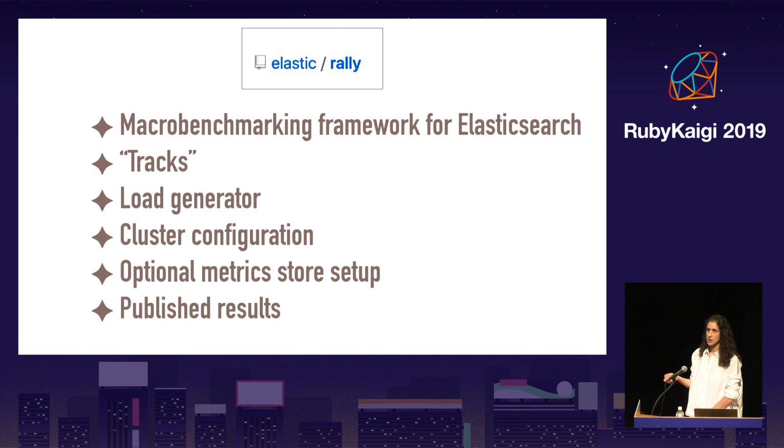It's composed of this idea of tracks. Tracks can be thought of as scenarios. They consist of data sets that stress different parts of Elasticsearch, a load generator, so a way to put stress on the system, a way to define what that system looks like, so the cluster configuration, and then define how the metrics are stored, whether they're just printed to standard out or they're indexed somewhere.